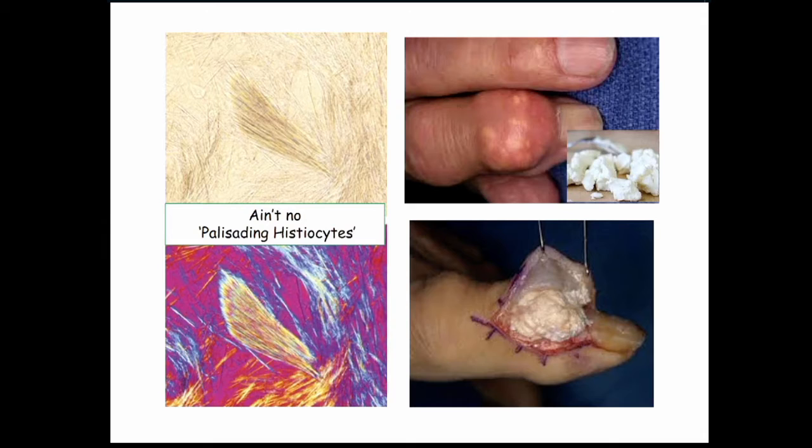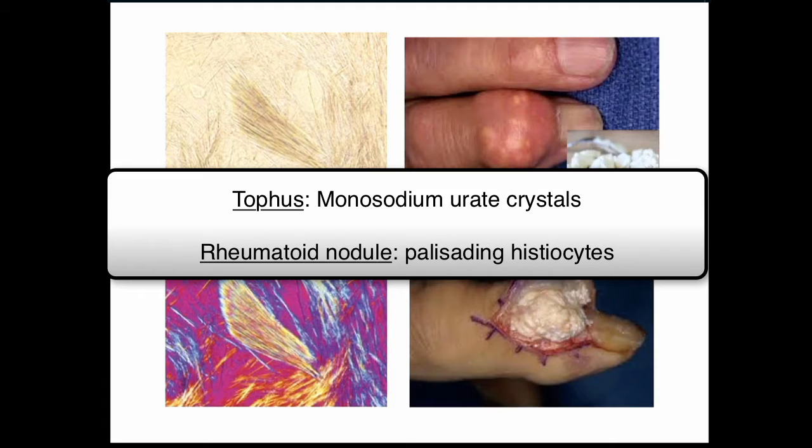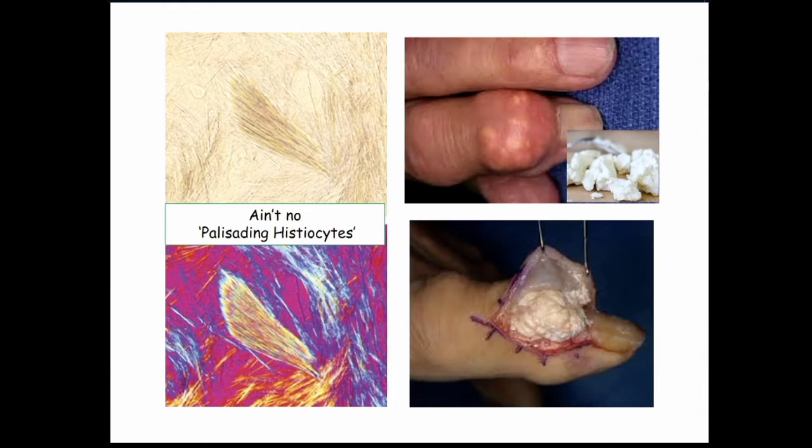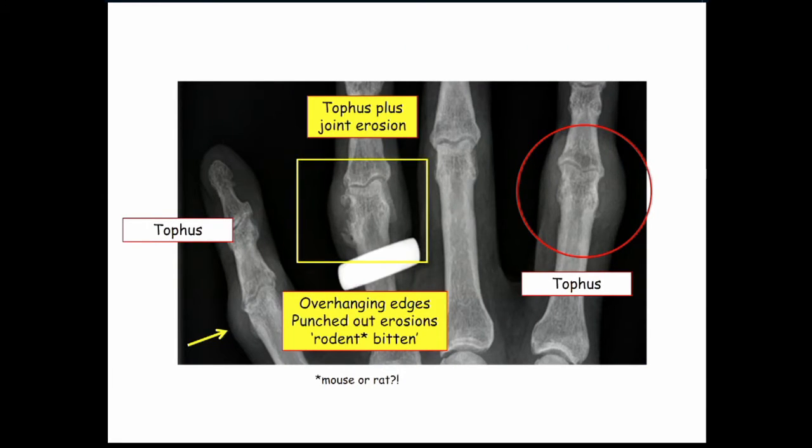And again, there's no mistaking a tophus, but what they're going to ask you is, they'll describe the gout patient, they'll describe them having this nodular thing, and they're going to give you what's in there, monosodium urate, but there won't be any description of these palisading histiocytes as seen with a rheumatoid nodule. So it's not that they're confusing, but just be familiar with the description of a gouty tophus compared to a rheumatoid nodule.